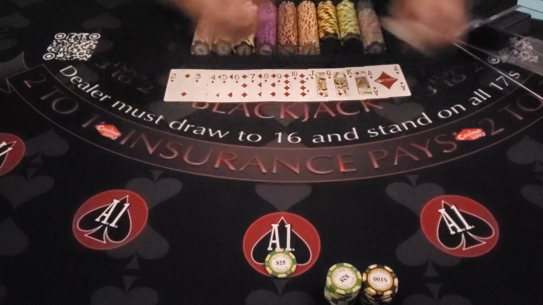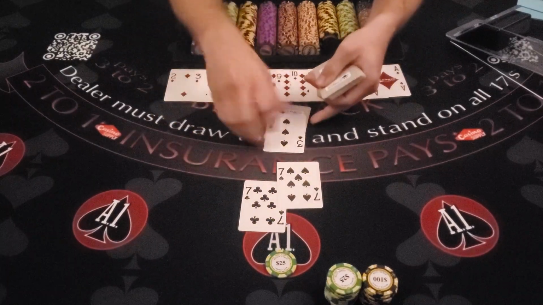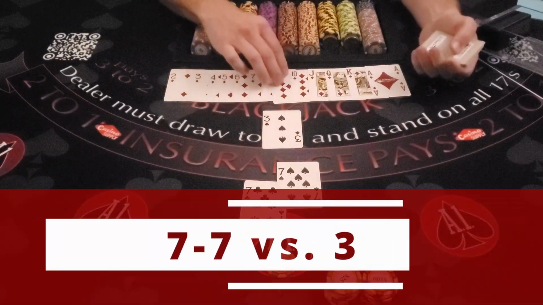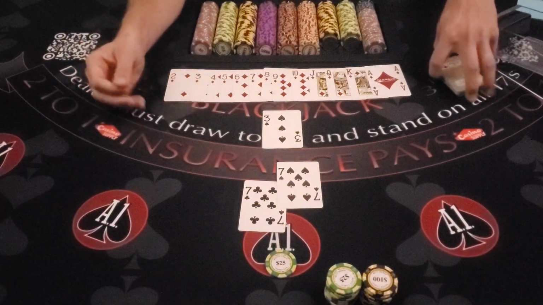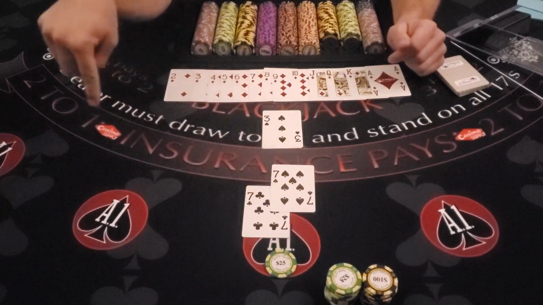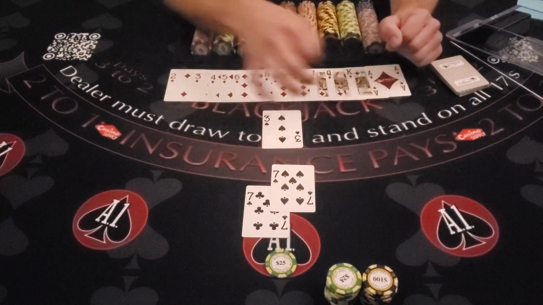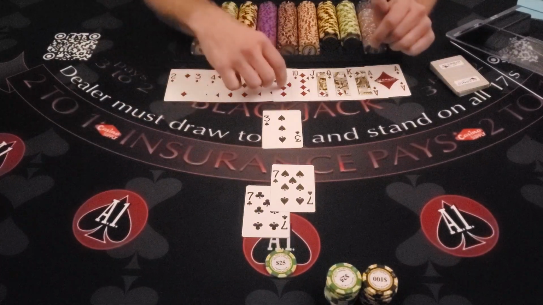All right, so our first one here, I've got $25 out there for you. That's going to be a pair of sevens versus a dealer's three. First off, what does basic strategy say in this situation? Well, remember you should split your sevens versus a dealer's 2 through 7 as long as there's double after splits. In this table, of course, there is.